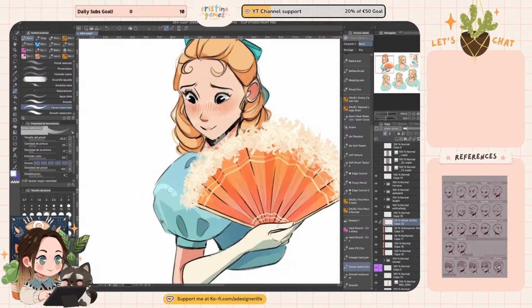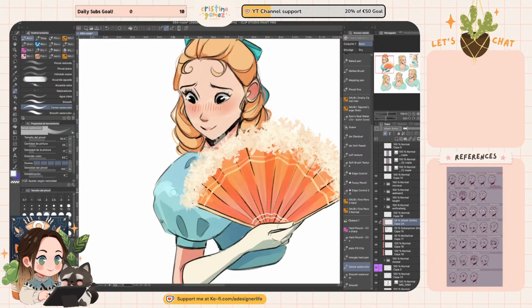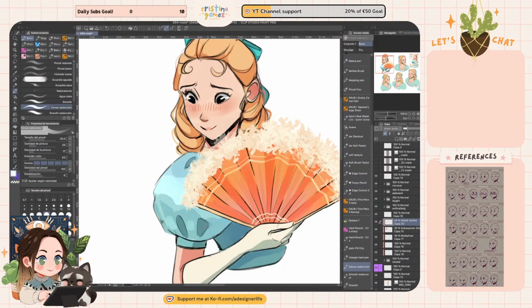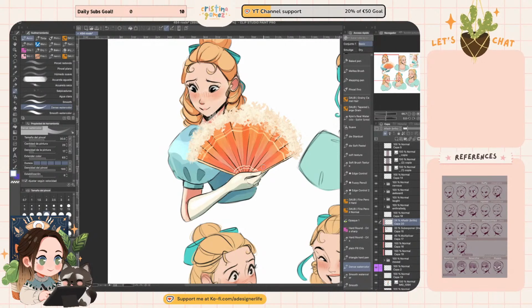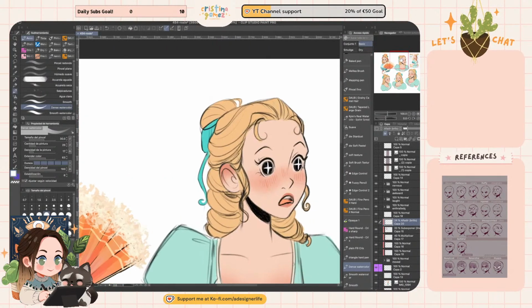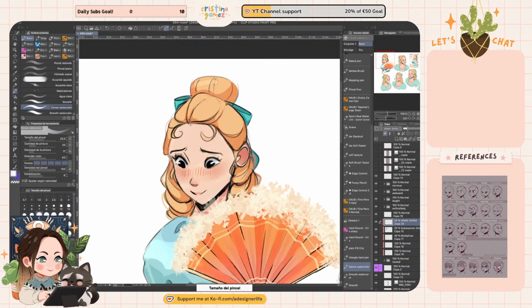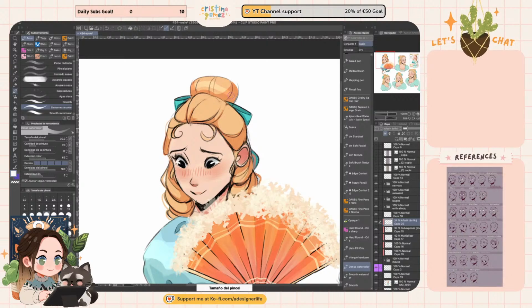I guess since I purchased Clip Studio Paint. I don't know why this is looking very weird.